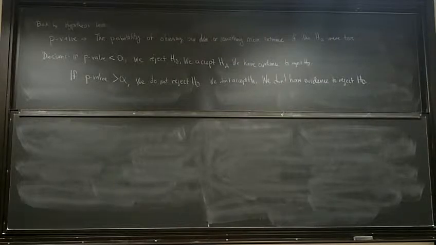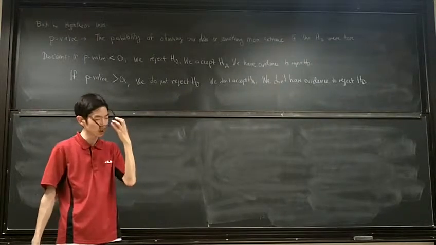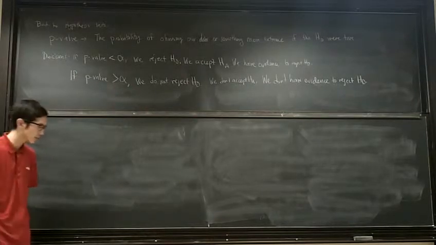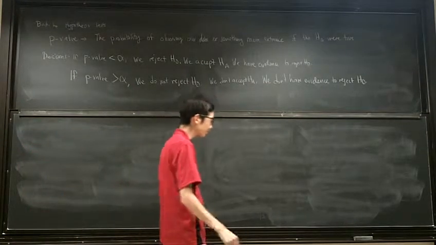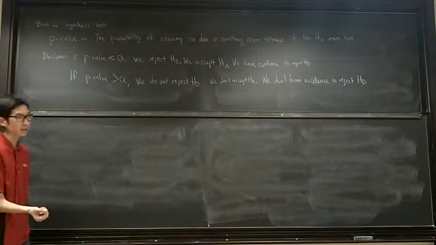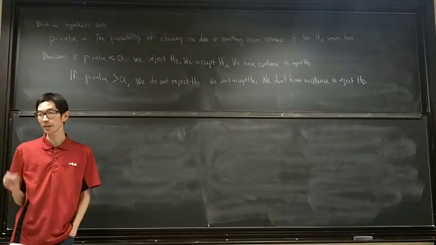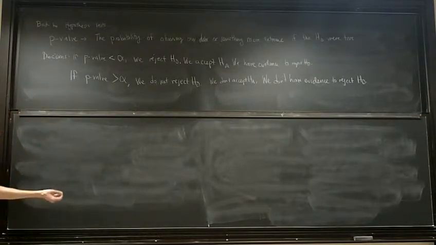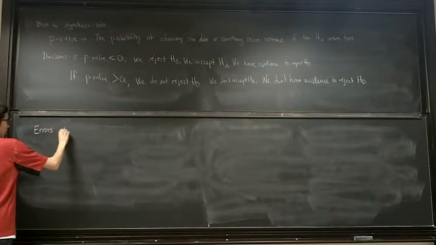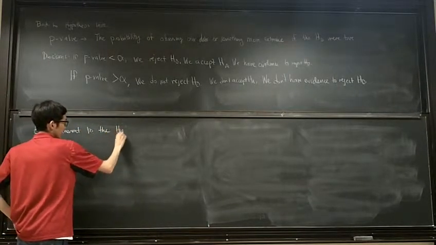Okay, so there's a couple of things we have to talk about, and this next thing is not deeply covered in your book. It's briefly covered, but I think it's an important concept, and I don't want to just ignore it. There are some errors we can make in a hypothesis test, and I'm not talking about mistakes that you make in your work. These are errors inherent to the hypothesis test.